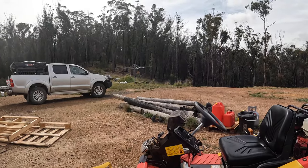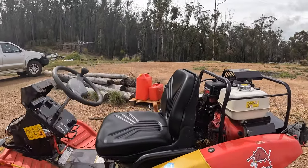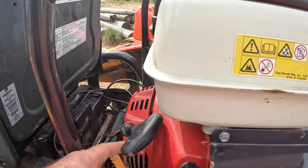Stair off grid here again, trying to stay out of the wind. I've got a problem with my mower - I've been getting a flat battery. Each time I had a flat battery I just used a jump starter. I was searching all over the place for the battery, couldn't find it, had to get the manual out. I've found it now.